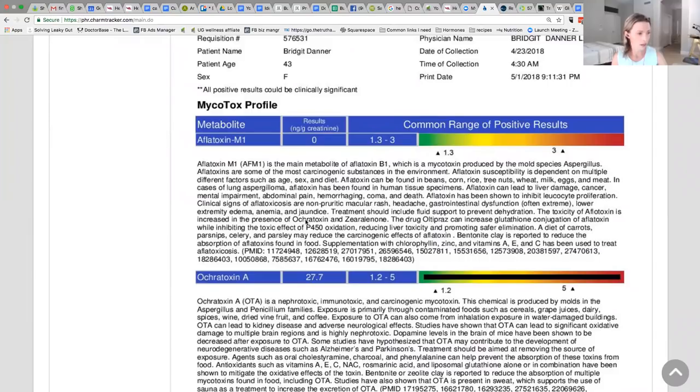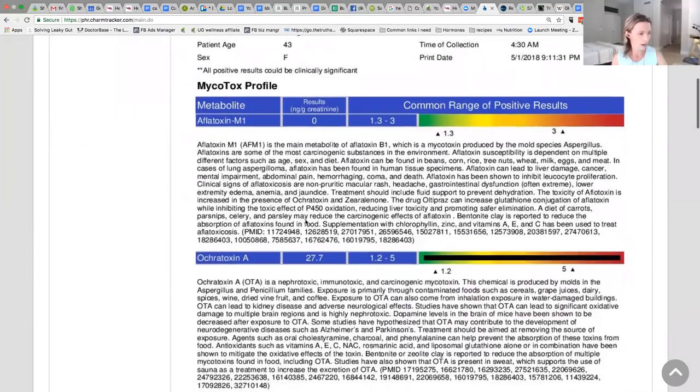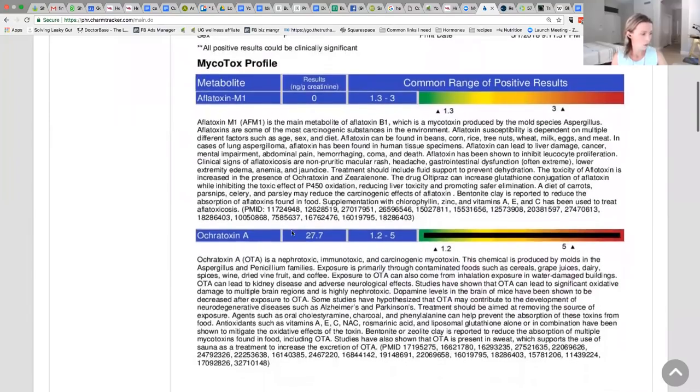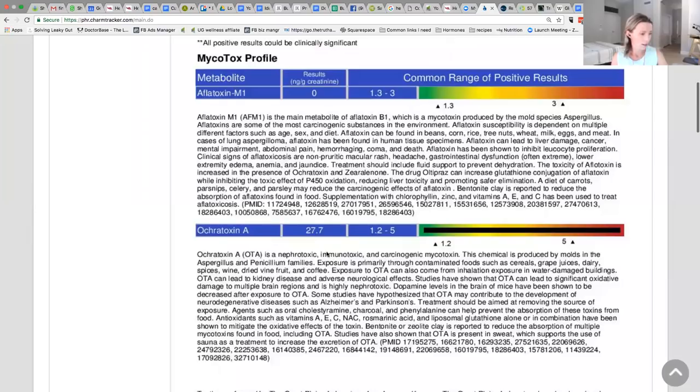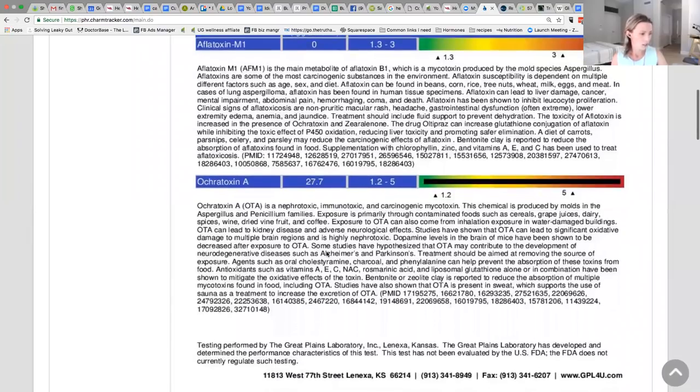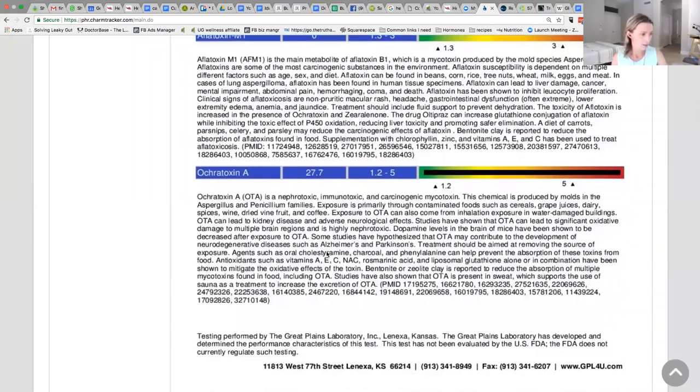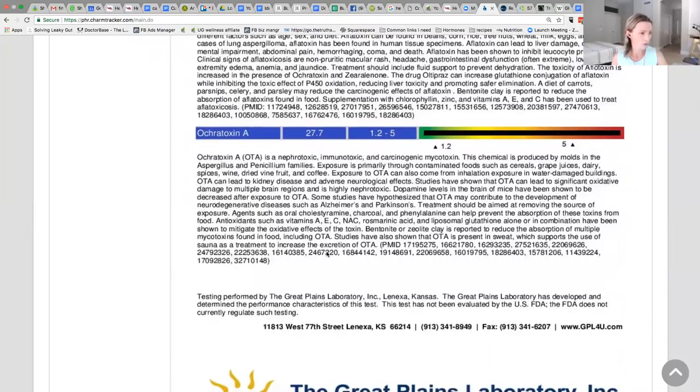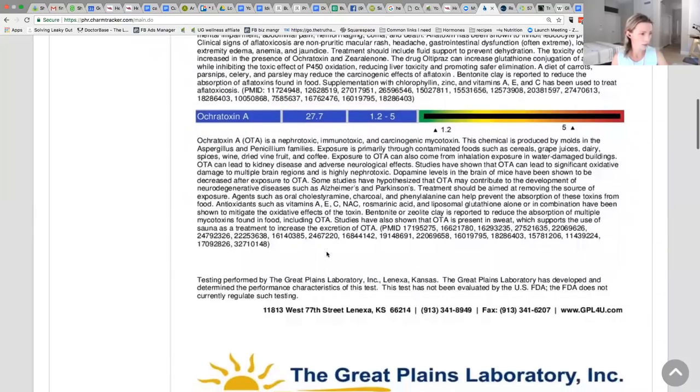This is a urine test, and you usually want to do it by trying to push toxins out before you take the test. So I did that, and the one that I was very high in was ochratoxin A. This is a toxin that comes from the aspergillus and penicillium families, which we definitely had in our old home. And I'm very high. I'm over 5 times the acceptable range. There are some suggestions in here on how to treat it, which is helpful. I was already doing some of these things, but I'll definitely be doing more.